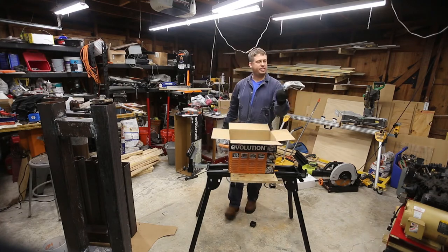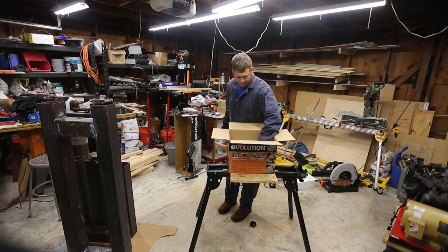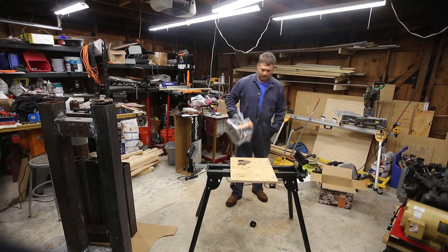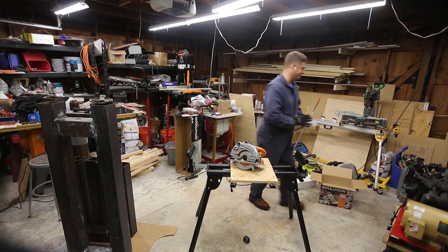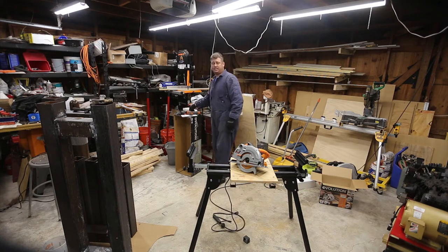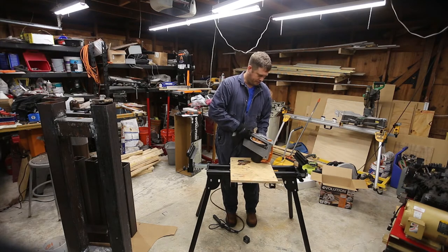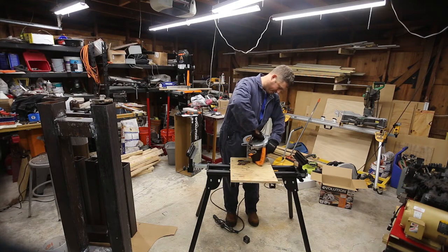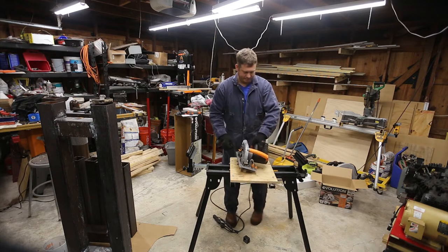Oh, it even included free safety goggles. That's kind of cool. Save those for later. One of the things I really like about Evolution as a tool company is their stuff comes ready to use. I don't ever trust the factory to tighten my saw blades. So the first thing I want to do is engage the lock and twist this, and just make sure that this saw blade is locked in good and tight. It is. All right, that makes me feel better.